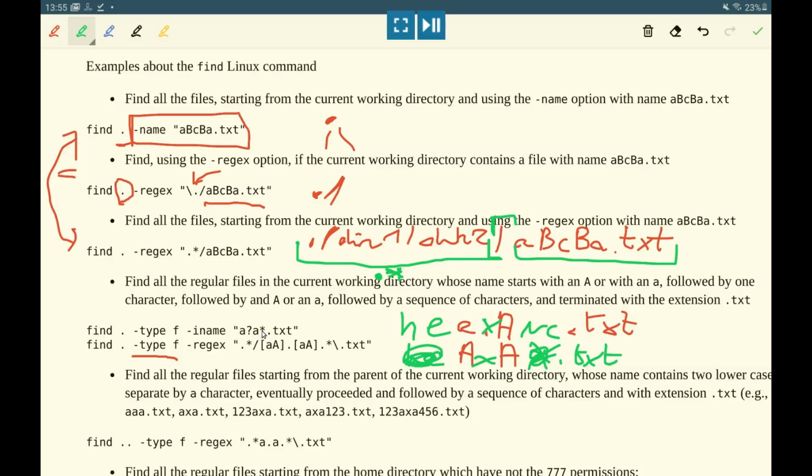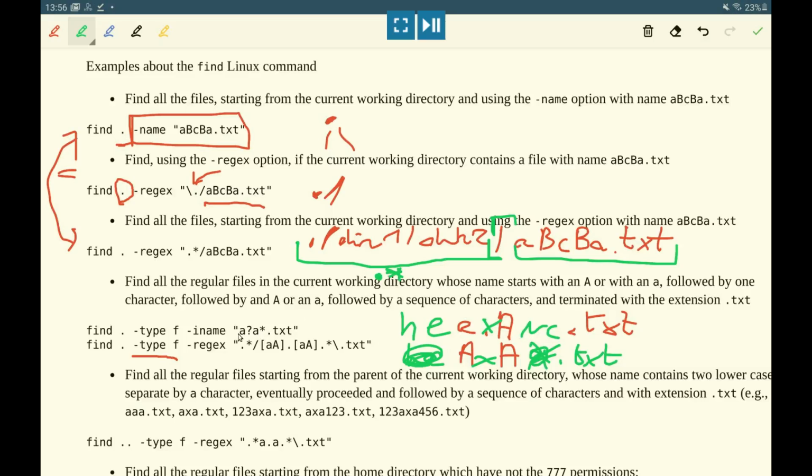So this star in the DOS notation is equal to the dot star in the regular expression notation. This way we can recognize the files that match this one.